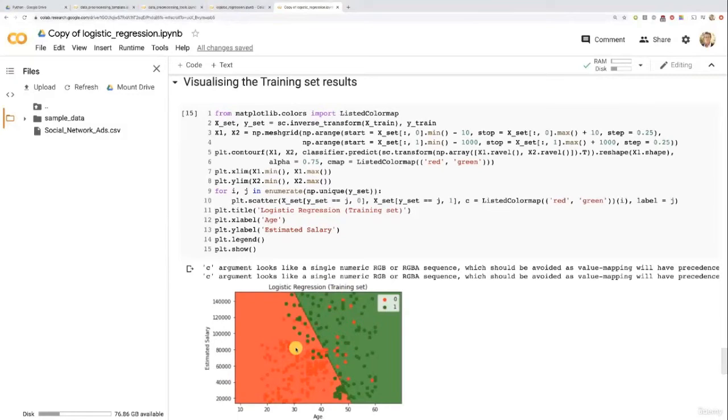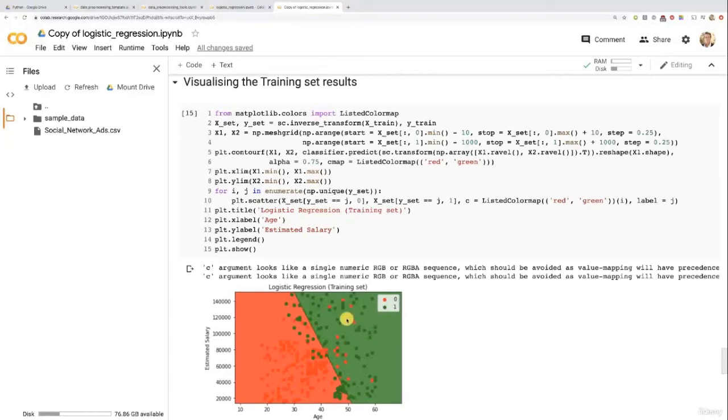So remember that this was trained, and therefore it's kind of easy to provide such results because these are exactly the observations of the training.